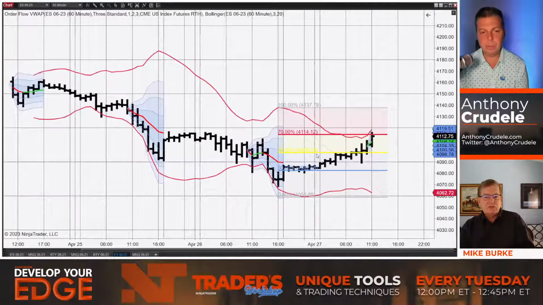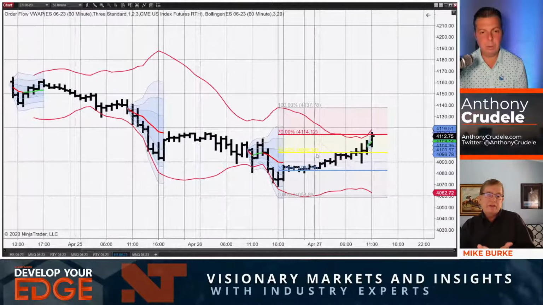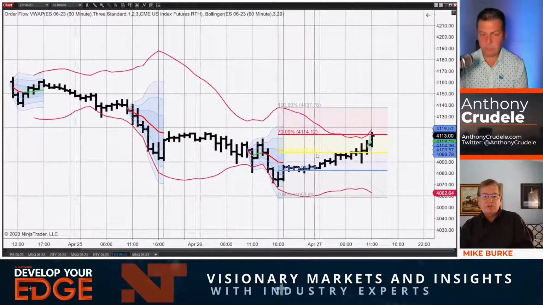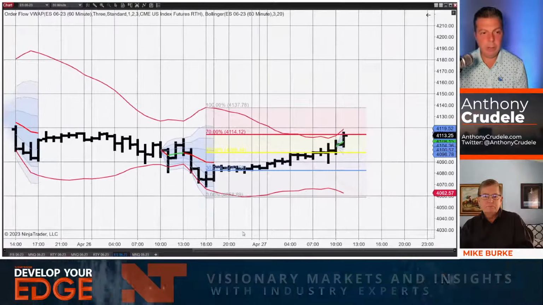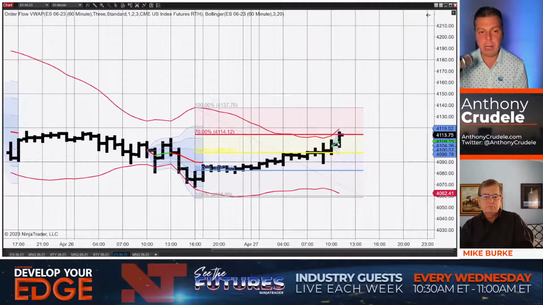Let me ask you this question. Right now, if you're looking at the chart, the market is moving up. We're in a setup that I think you would agree could be either a breakout or it could retrace from here. So how do you view where we are right now, and what would be your setup and trigger for a trade here? So what I look at at this current point is you have a crossover of the 50% and you're holding above the VWAP for the day.